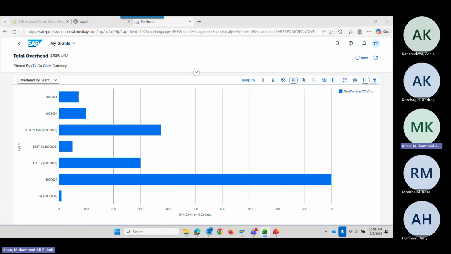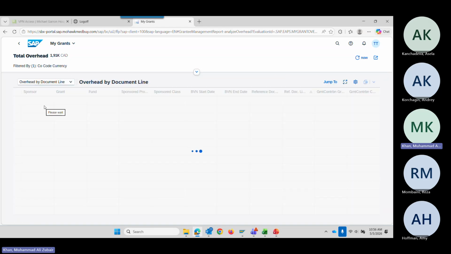Let's see if it is bringing something or not. So again, the behavior is the same. You can change the view from grant, sponsor, and here as well.